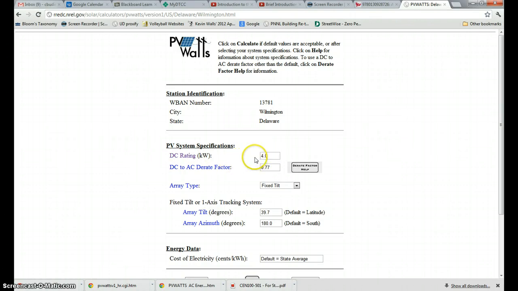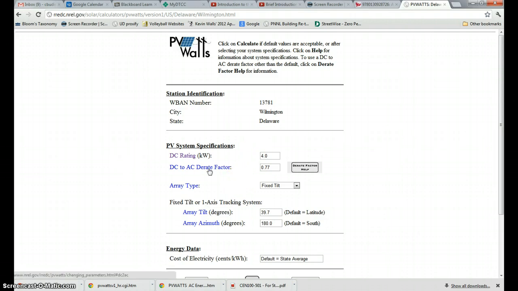It turns out you can't make it any lower. You can make it higher, but you can't make it lower. So, we are going to keep it like that, and we have to figure out a way to change that down to the 20 watt panels that we have on our trainer.